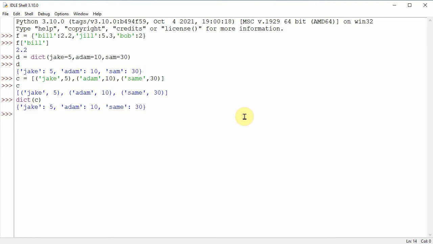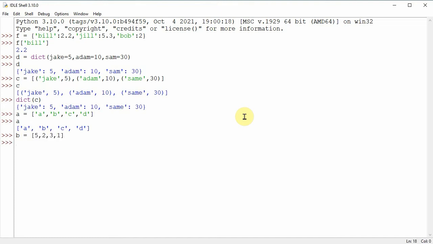So another way of creating a dictionary is what's called zipping two lists. So there's list A, and then here's the list of values, 5, 2, 3, 1.